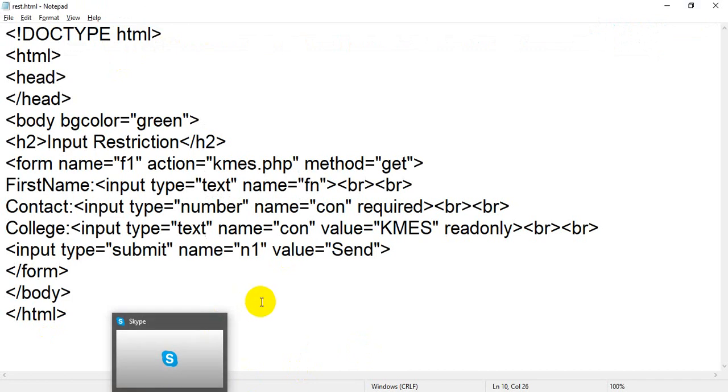So again, we have completed only two attributes, required and read only, but both attributes are very interesting and very important. Not only from your exam point of view, but also if you have chosen the IT stream in science, I think you might be clear about what you are going to do in future.